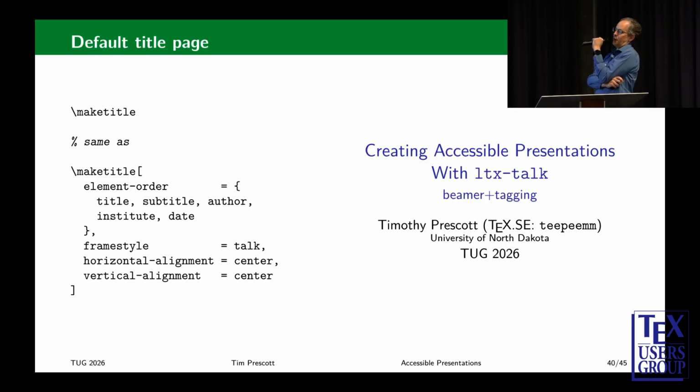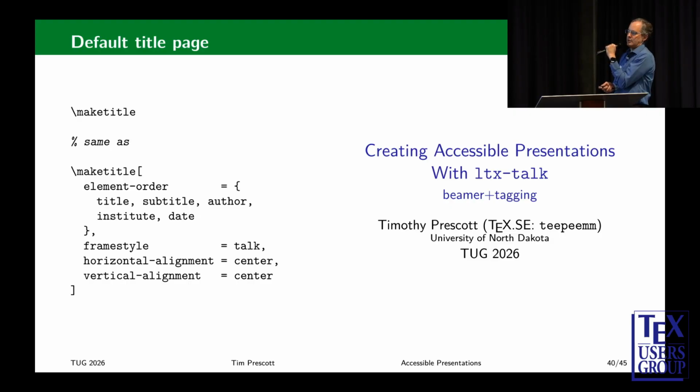Okay, the title page. This also uses templates, but because a title is one-off, you can just give it as custom element, as optional key value arguments. So the key make title has the default, so element order goes title, subtitle, author, institute, and date. And so we can see here's the actual full title, again, and the short title, accessible presentations. Here's the subtitle, and then the full author, institute, and date.